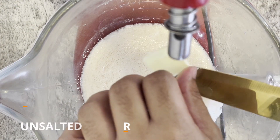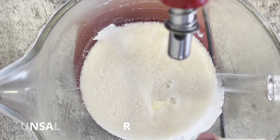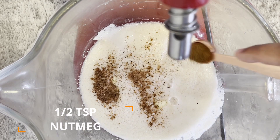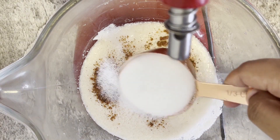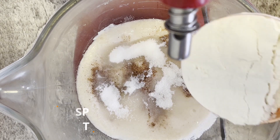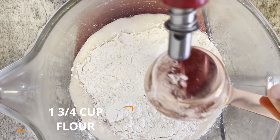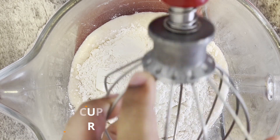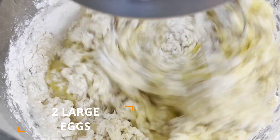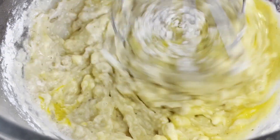Now you want to add in a total of two tablespoons worth of unsalted butter softened to room temperature. I like dividing all that butter into half-tablespoon increments and adding that to the bowl. Following that up with a half teaspoon of ground nutmeg, then we're going to add a third cup minus one tablespoon of granulated white sugar, one teaspoon of salt, and one and three-fourths cup of all-purpose flour. Add on your whisk attachment and whisk this mixture for about 15 seconds on medium speed. After the first 15 seconds, add in two large eggs at room temperature and continue whisking until the eggs have just combined with the rest of the batter.